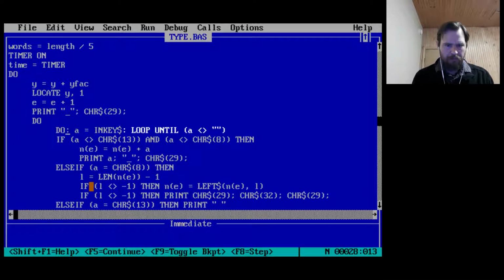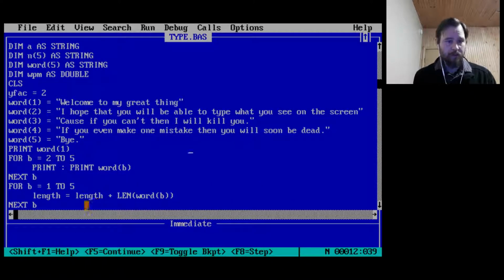So we wait for a key press as always. If it's not enter, and it's not backspace, then NE equals NE plus A. These are horrible names. So N is an array up here. We declare it to be 5 strings.